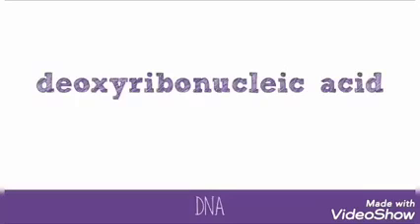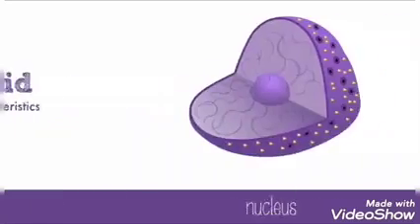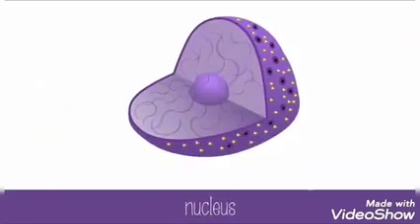Many of us might want to know what DNA stands for. It stands for deoxyribonucleic acid. D for deoxy, which is the sugar, and NA is the nucleic acid. It contains all the information that determines the inherited characteristics, and it helps in protein synthesis. The DNA is found in the cytosol of prokaryotic cells and the nucleus of eukaryotic cells. And if you take a closer look at the chromatin, you will notice the structure of DNA.